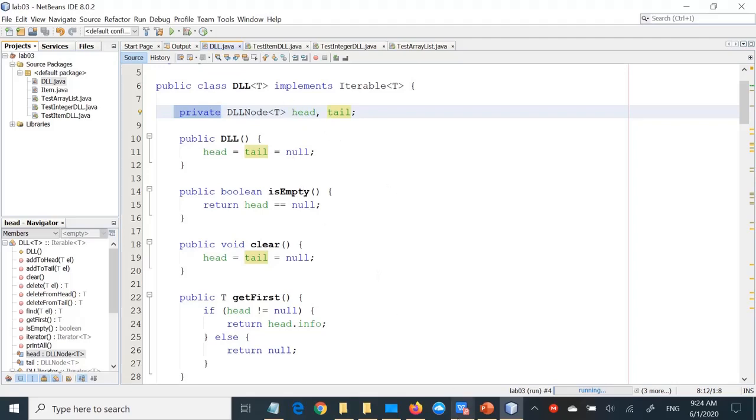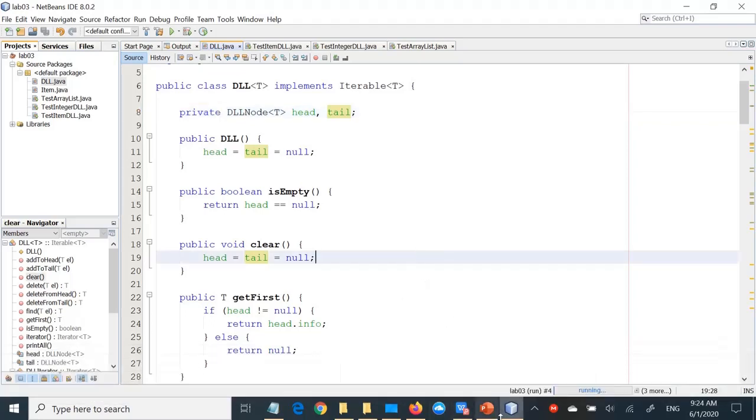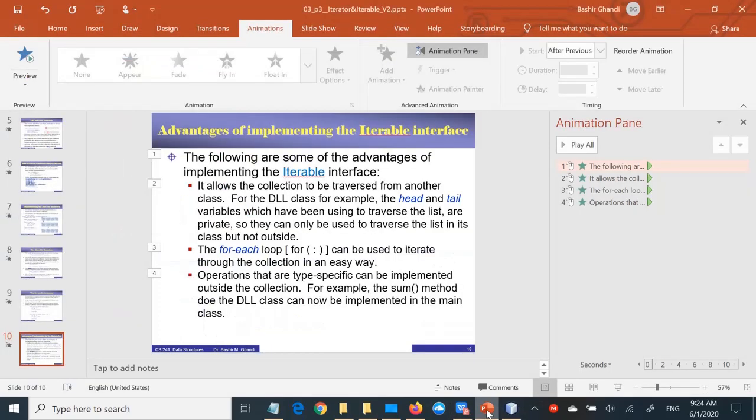So your only option, if you want to traverse your data structure from another class, is to use the iterator, or to use for-each, as we saw in the case of the two sum methods. One of them was using the iterator, and the other one was using for-each. So this is the first advantage.